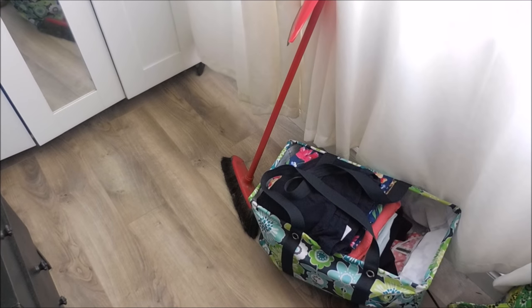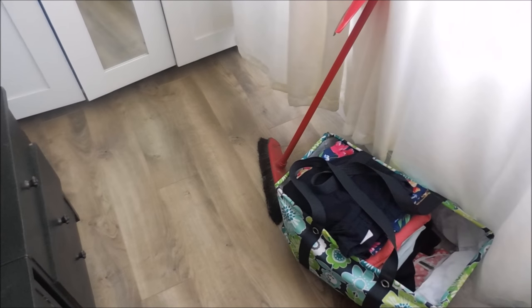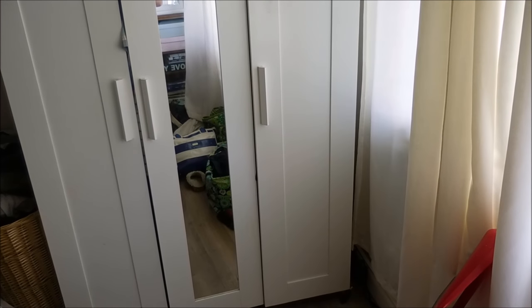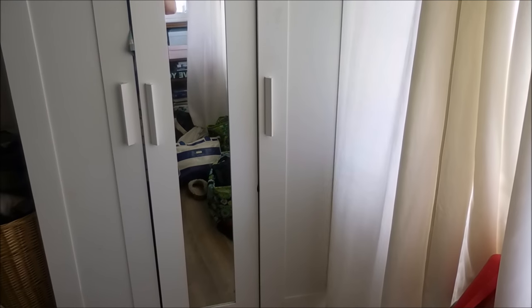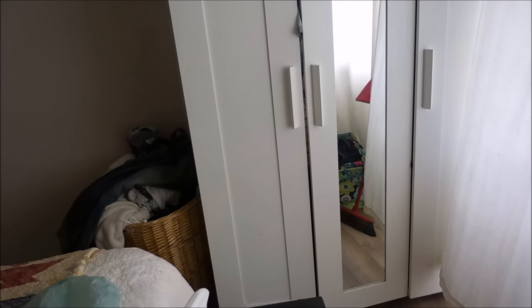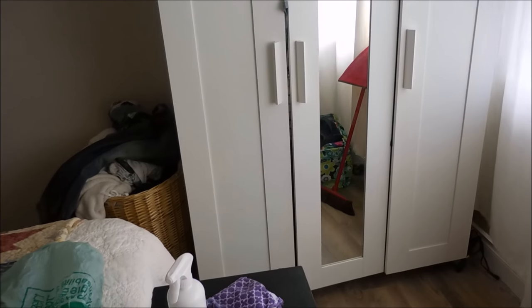Okay, so this is the armoire. As you can see, I have got my broom here. This is a bag of clothing that is spring and summer so I'm in the process of pulling all of that out as well. You can see in the mirror that I have a pile of junk that needs to be gone through. That blue and white striped bag — that is my current purse, and on my planner today is to switch out that bag for a different one. And we have some lovely curtains. On the top is some storage and here on the side is laundry — that is our hamper. I think I'm going to move this because I don't like that you can see it from the doorway. If you keep our door open, you can see that when you come in my house and I'm not a fan.